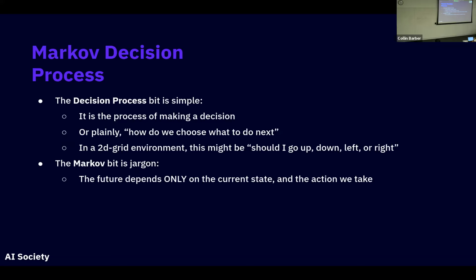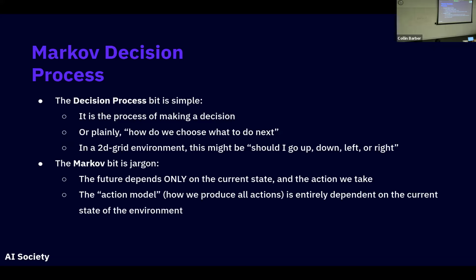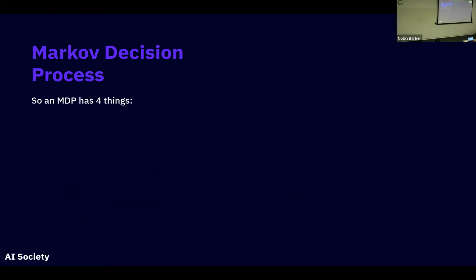Then the Markov bit, I think, is a little bit scarier to tell people. In general, the Markov bit is saying that you have a current state, and the future state only depends on the action. And we're going to have a few examples of this to hopefully break it into more human terms. But very, very generally, we don't need past states to influence our future. And so we can think of a lot of things as Markov decision processes, but we'll have to justify some of these.